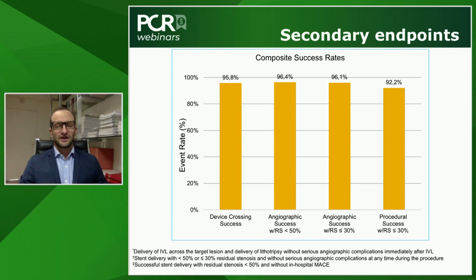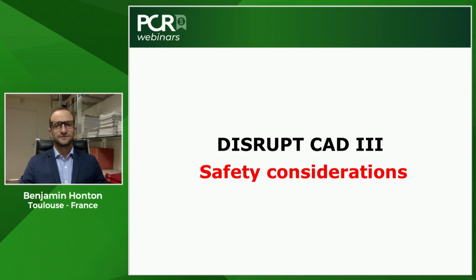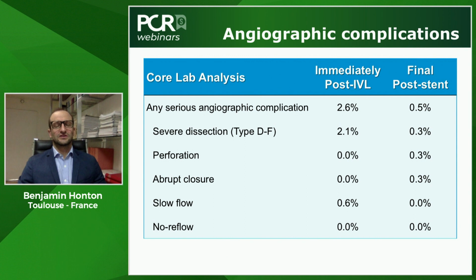Yeah, for sure. And I think it's an important feature. Next slide, please. Next. So what we see in the CAD study, and especially in the CAD III, is a very high safety profile of IVL, especially during the procedure. You can see that there is less than 3% of angiographic complication and only 0.3% of perforation, which occur not after IVL, but after stent.